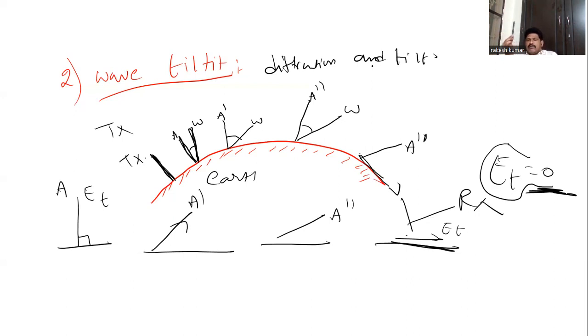because initially the electrical field component with respect to the earth surface is like this. Slowly it comes like this, and at one point the electrical field component is parallel with the earth, so E tangential becomes zero. So these are the two problems. That is why, for a transmitting antenna and receiving antenna, we cannot transmit much signal along the curvature of the earth surface.